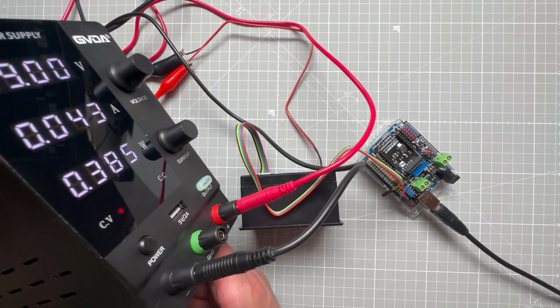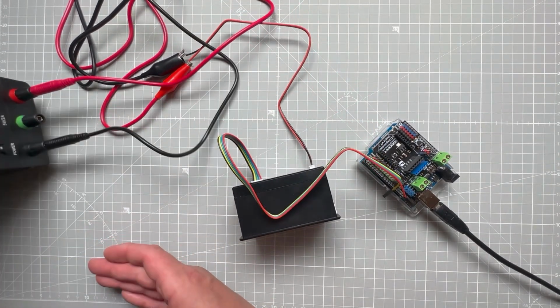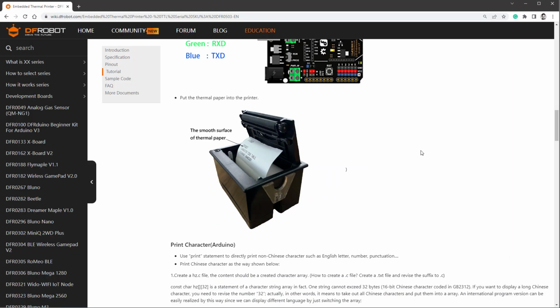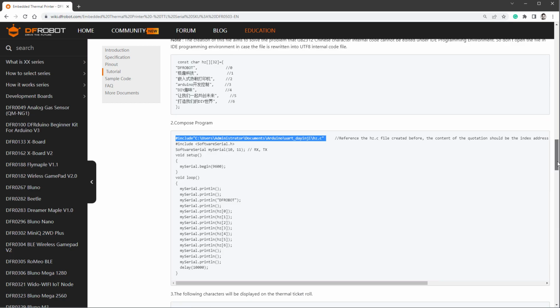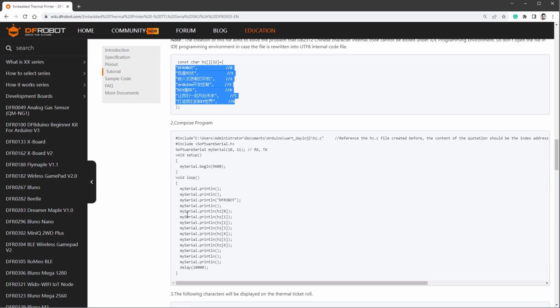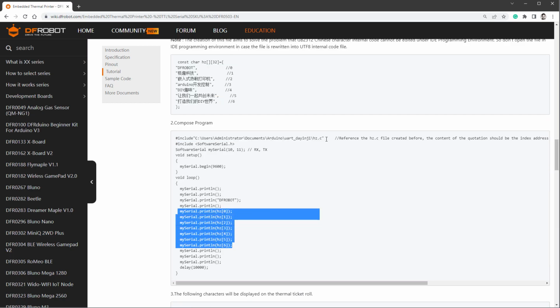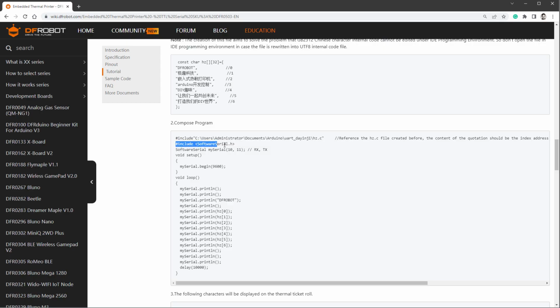Once everything is connected, let's jump back to the documentation and look for some examples. If I scroll down, there should be one, and this is that one. It's actually the simplest possible one, even though we are including some file, but it's only to print the Chinese character, which we don't really need to do, so this could be removed as well as including the C file. That means we only need to include the SoftwareSerial library to be able to set the software communication on any pin, in this case pin 10 and 11, then start the communication at a certain speed, which is 9600 baud, and then we can use println to print some stuff, and hopefully the printer will print this.